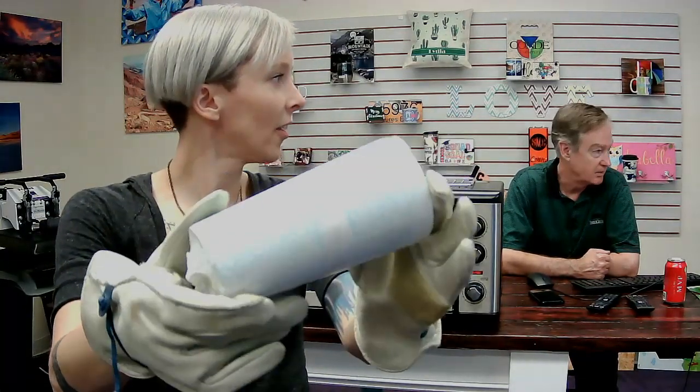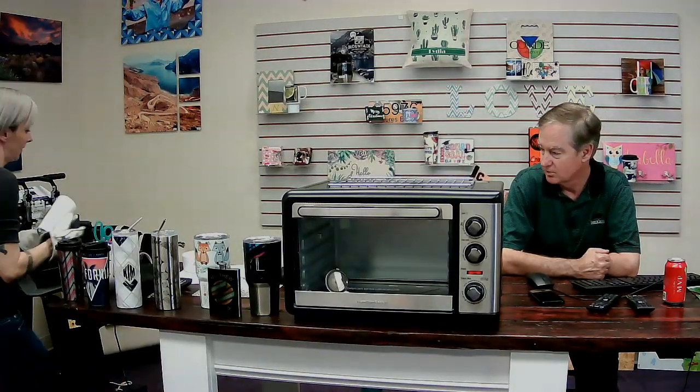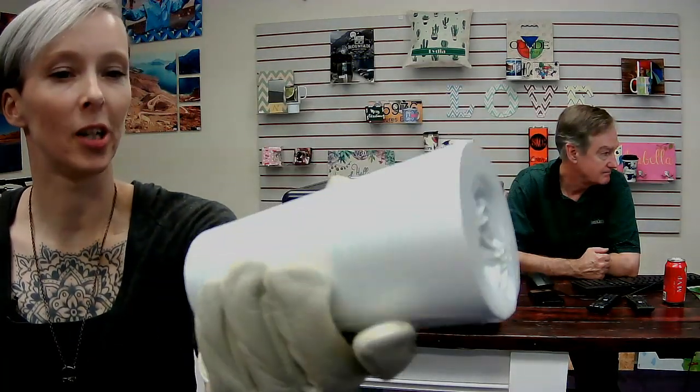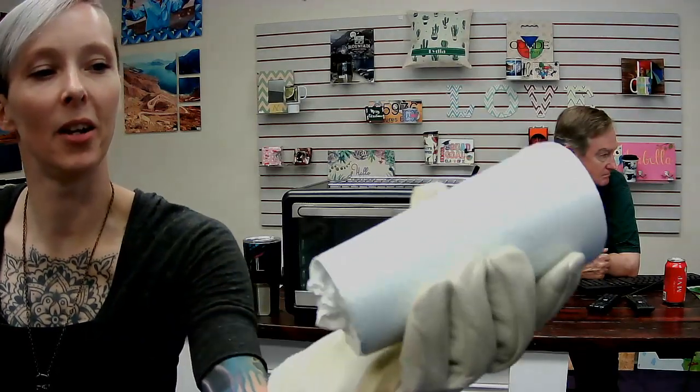Can you guys see how that's starting to sublimate? Yeah. All right. You want to share with them your tip of how you know it's done? Yeah, so let me show you guys. So the SubliShrink, right? It'll start to sublimate through the SubliShrink, and you'll start to see it. And that's how I've been knowing that it's complete, that I can take my item out of the oven. All right, so, whew, hot.